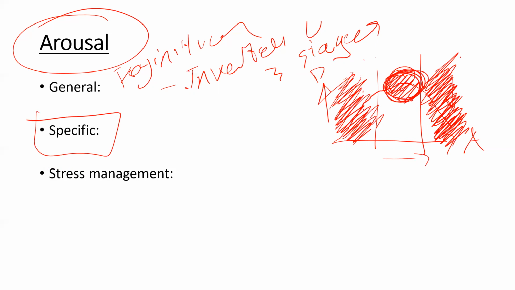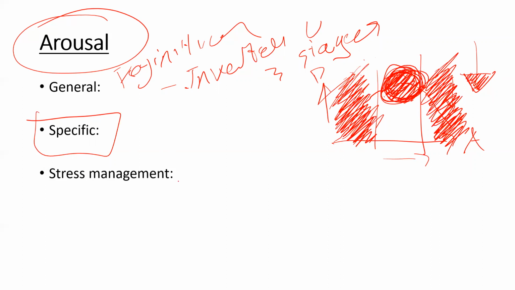Okay. In some cases, if you're focusing on, I think Abby, you said something about shooting in netball. That's more of a precision skill, and you said that maybe you're too low, maybe you're not focused enough. In that case, you need to really concentrate, increase the level of arousal to get it up to that optimum level. In most cases, it's actually easier to say that you're going to bring it down. So if possible, wherever you can, even if it means changing it, it's easier to say that you are going to lower your level of arousal.